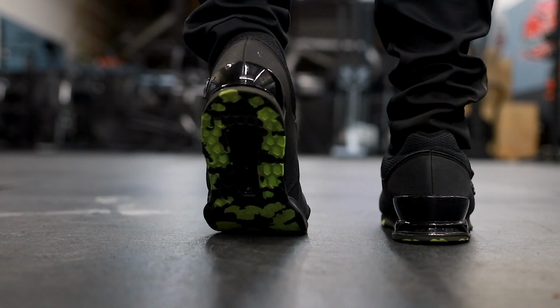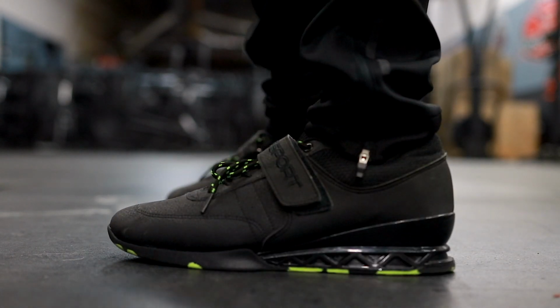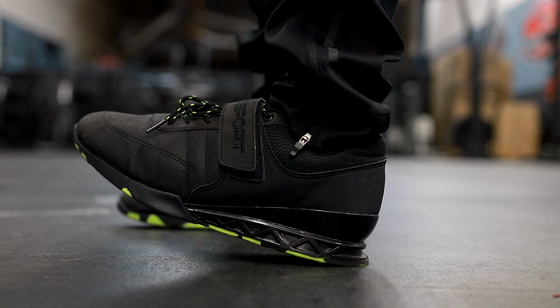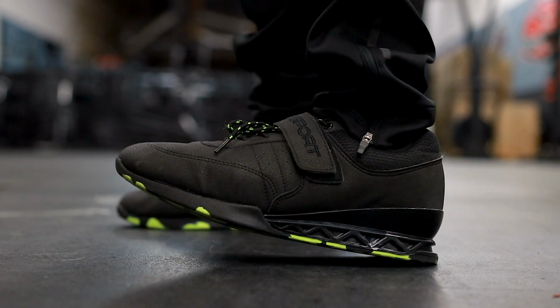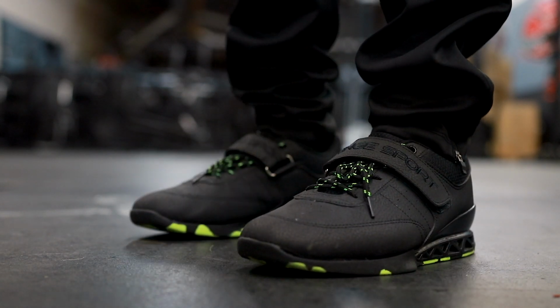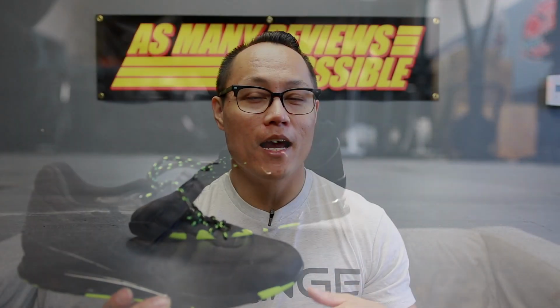So for sizing reference, I got this in a size 10. My Legacy Lifters are 9.5. My Romaleo 3 XDs are a size 10. My normal Romaleo 3s are a 9.5. My Romaleo 2s are also a 9.5. My Addy Power 1s are 9.5, and then my Addy Power 2s are a size 10.